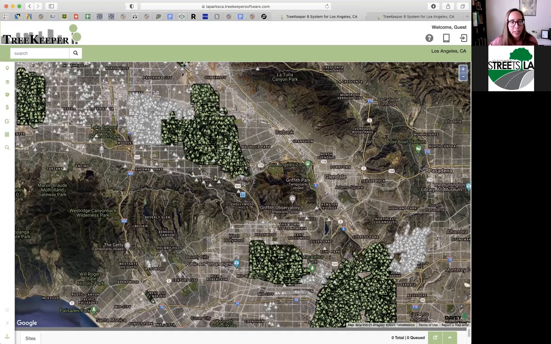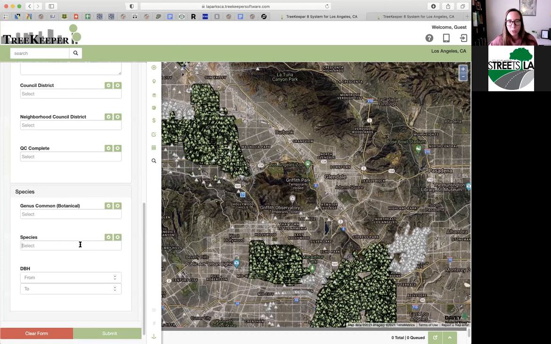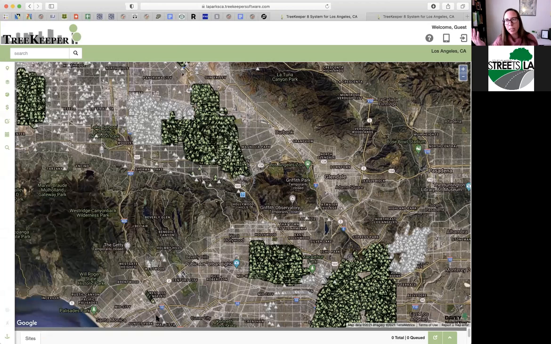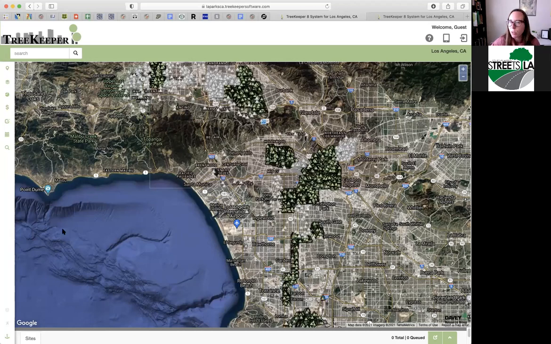Does the inventory show vacancies of street trees? Yes, and we're at one o'clock, but I'm going to just throw this in there as we close. If you go to species and you click vacant site, because if you want to see street tree vacancies it's vacant site, and you submit, you're going to get all the vacancies across the city popping up for you. And I think I had a couple more questions we didn't get to. If possible, I'll go ahead and try to include answers to those in the blog.